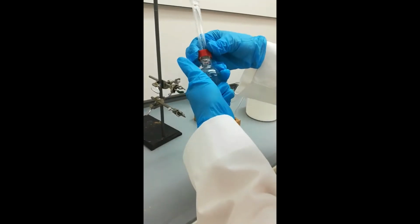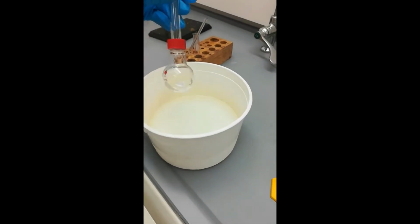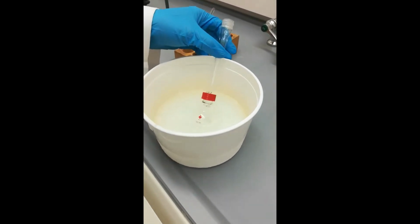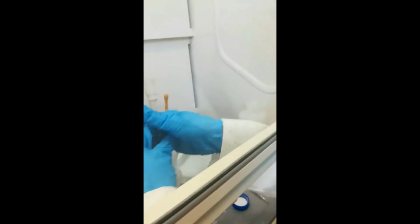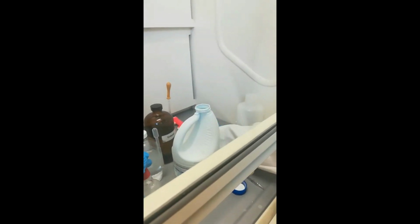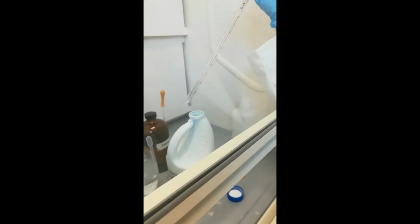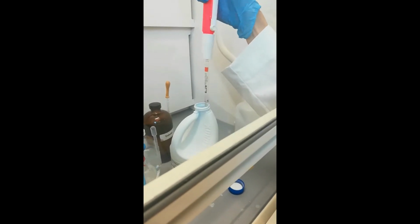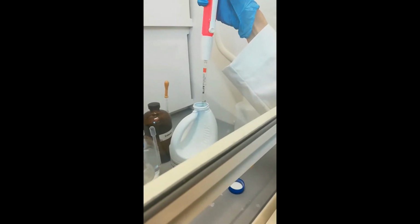Attach an air condenser on the round bottom flask and place the flask in an ice water bath so that the solution cools down to about 0 degrees Celsius. Then we pipette out 9.2 ml of Clorox bleach and quickly add it to our solution in the round bottom flask.